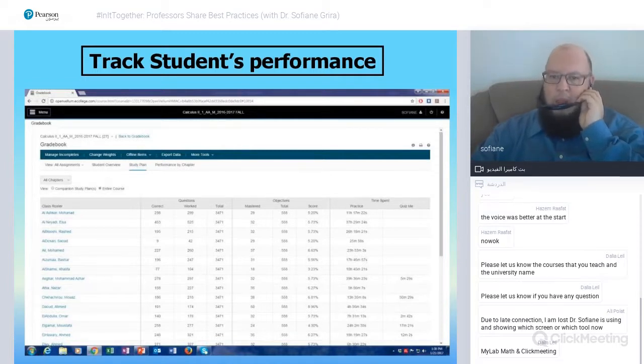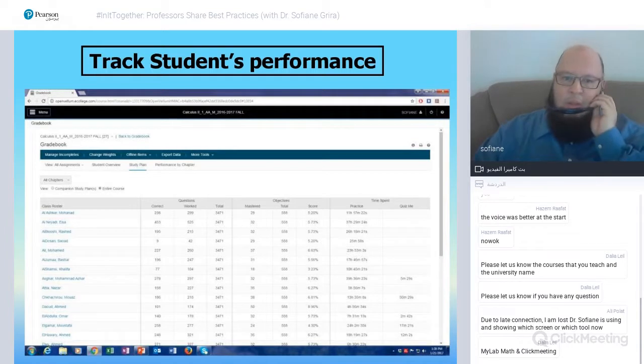Of course, some students can open the system and leave it open and the time will be running. But you can see the questions they have solved. For example, if a student spent 20 hours and solved only 2 questions, it's very easy to know that he did not spend much time. So what is important is how many questions he solved and how many objectives he mastered. Once you have this, you can identify your weak students, your at-risk students, so you can make a plan on how to improve their marks.